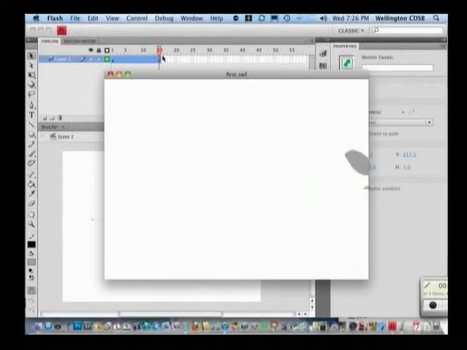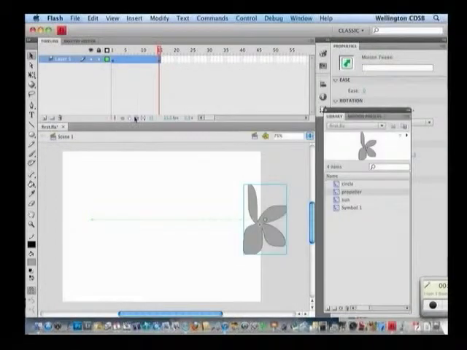So I'm going to hit Command Return. And we can see that our object moves across the stage and it's rotating as it's moving across the stage. So that's a little bit more complex motion for your animation, but still something that's pretty quick to do. If we were drawing from scratch each frame, that would take much longer. Okay, so that's it for this lesson, and you can move on.